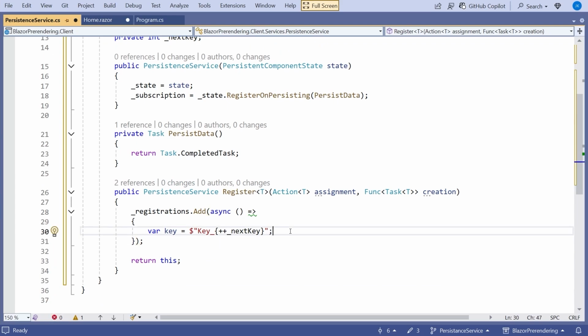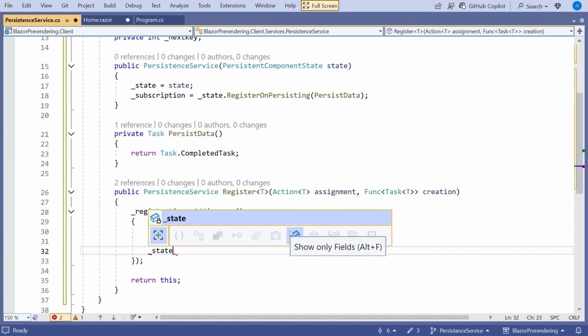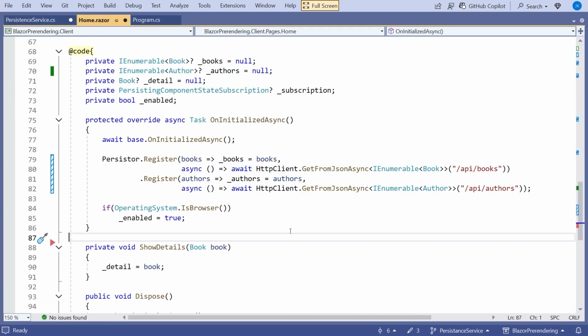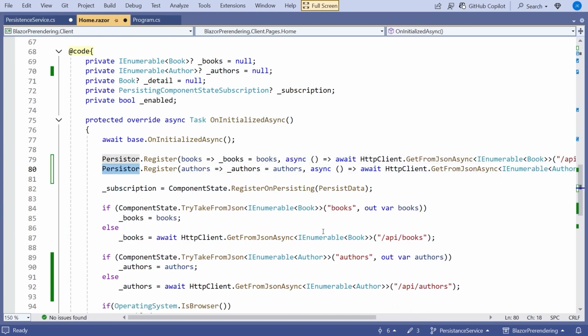And then we're going to use that to see if we can fetch out the data that we want. So what I'm going to do is say _state.TryTakeFromJson, and remember that TryTakeFromJson, again, if we do a few Control Zs here, that's what we were doing down here individually on each of the books and the authors.